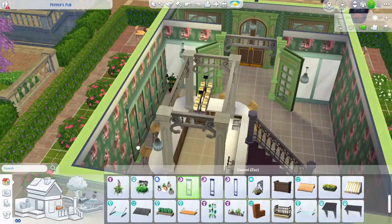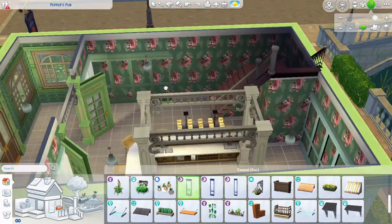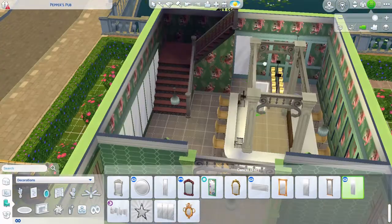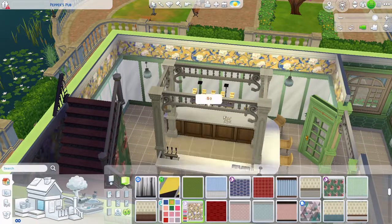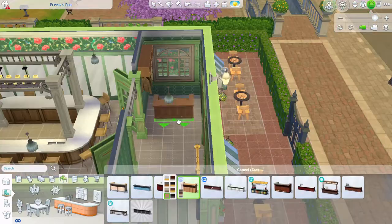What did end up working really well in this build, though, was the new wainscoting that came with the Decor to the Max kit. So in my tiny maximal home build, I used the wainscoting as a frame for the tall spa day mirror, and I popped that combo above the fireplace, and I loved it so much and was so excited to use the wainscoting in a bunch of different ways. So I'm really happy that I got to play around with it in this build.